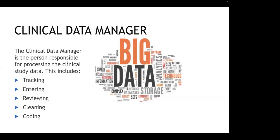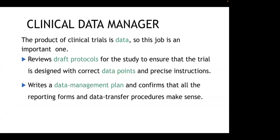So here in clinical data management, you will start your roles directly from clinical data coordinator. Guys, there is one more thing you need to keep in mind. Every company has their own name for it, not a different role, just a different name. But the work they do will be the same. Some companies say data analyst. Some companies say clinical data coordinator. Some say clinical data manager. Some say junior clinical data analyst. Some say clinical data reviewer. You might think, sir, how do I identify that? You need to read the job description, what they're asking for, right?